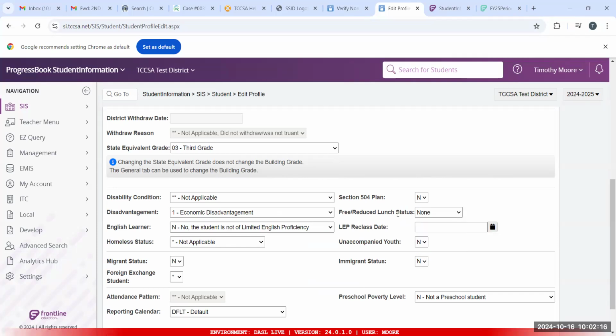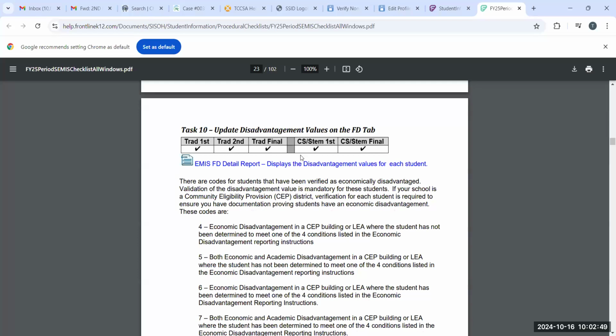That gives your EMIS coordinator, which is you guys, a heads up, like, hey, this is coming off your monthly payments. That lets your lunch department know. Of course, they're the ones providing the information, but you just want to keep a report in case the treasurer says, hey, why is this lower than what it was last month? You can say, hey, these kids fell off, these kids were added. So it's a good tool to use, and you can access that report in the easy query. Any questions with that so far?